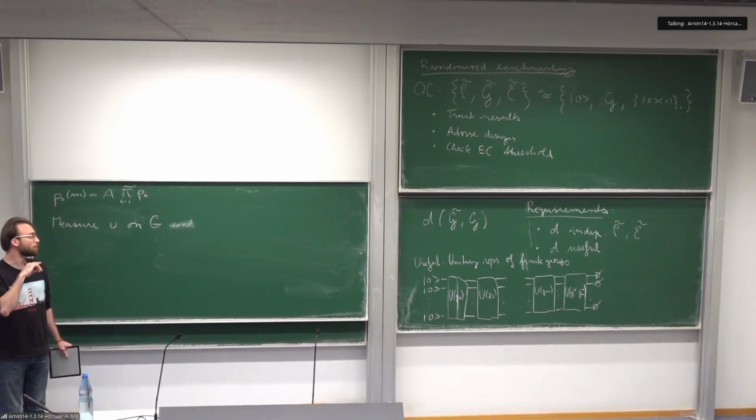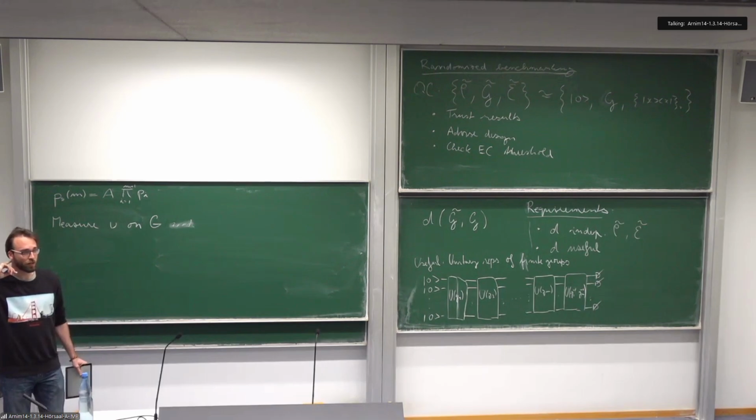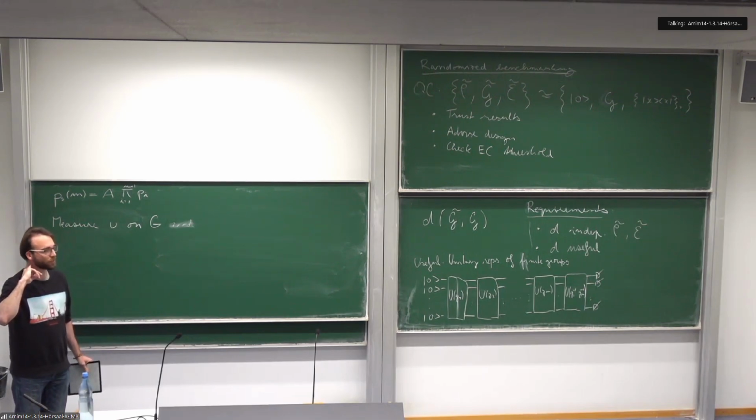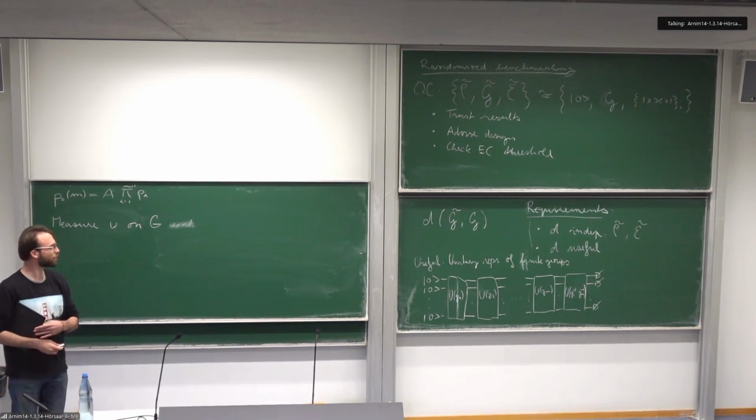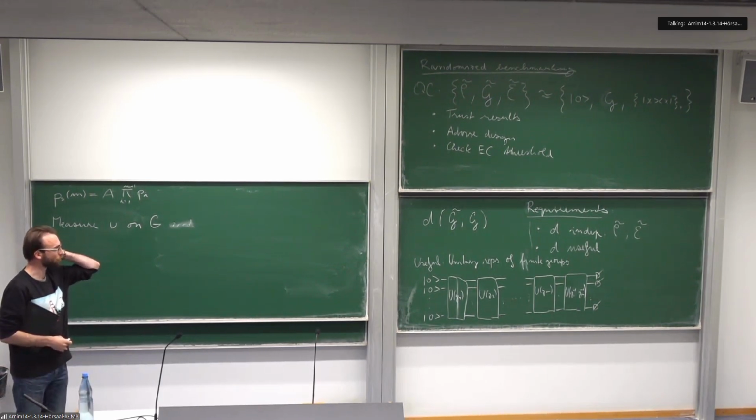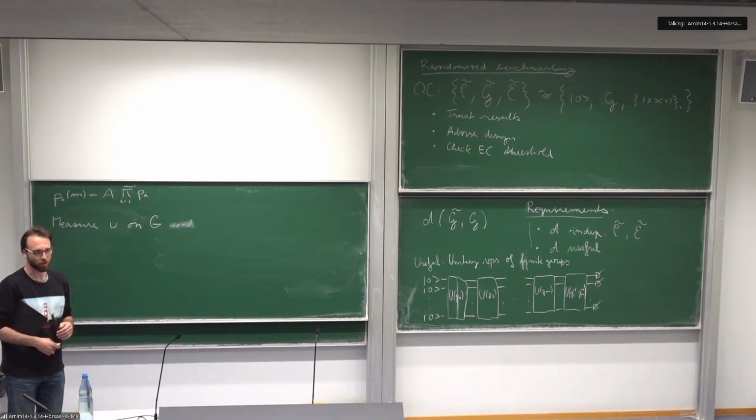And is the gate set the generators of the group, or is it big or small? That really depends on the particular IB scheme that you choose. There are good choices, there are not so good choices, but it needs to generate the group for sure. It doesn't necessarily need to contain a super large number of elements of the group. Okay, so it's enough to generate.